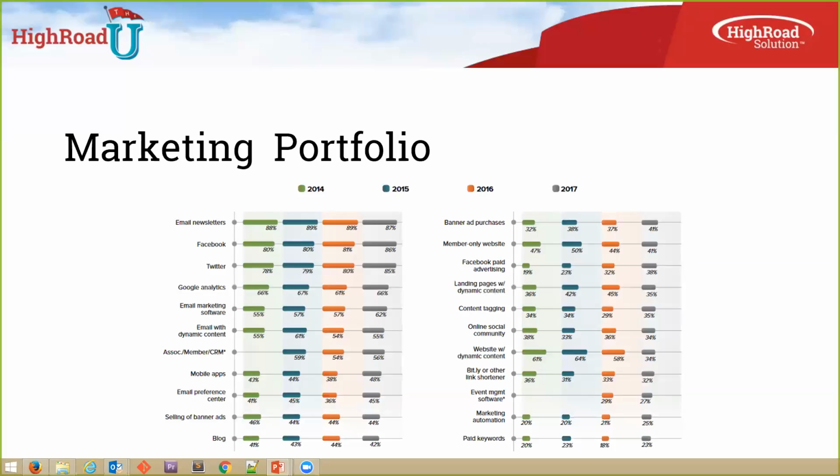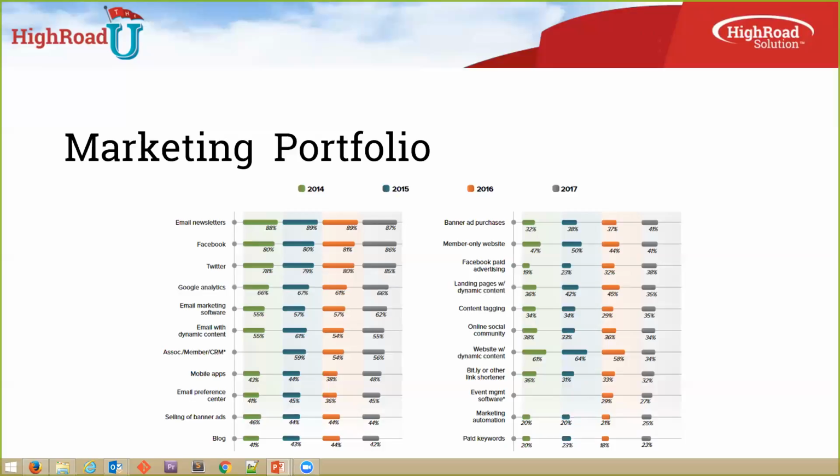This is a screenshot that comes out of that survey that breaks down all of the different channels or tools that some of your peers at different associations are using to try to be effective marketers, right? One thing to note is there are over 20 or so different ways we can touch a member or a prospect or a lead.